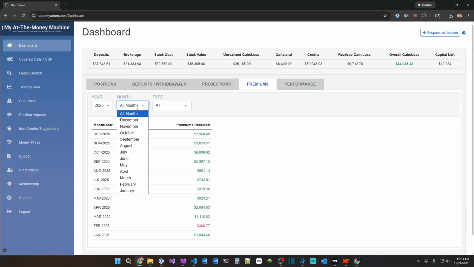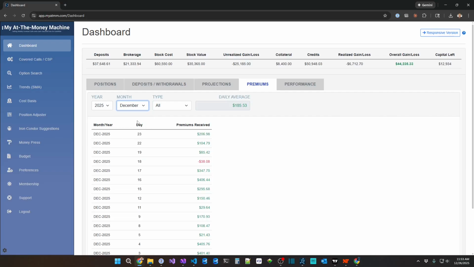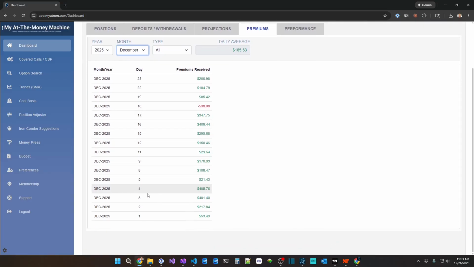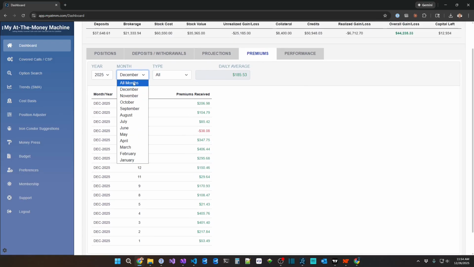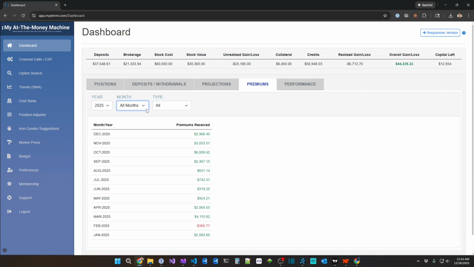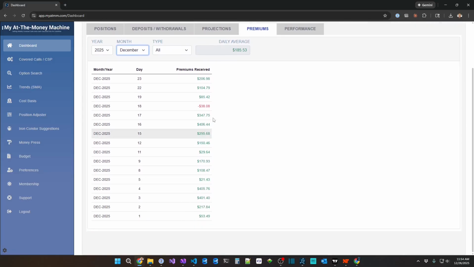So if you click the drop down, by default, it summarizes it for the entire year, and you can break it out into each individual month. And when you do that, you can actually get down to the day detail, and the day detail is the day of the month for that month. So you can see how much you've earned in premiums for each day, and the type. And actually, let me go back to the day. You can actually see the daily average. It'll show you how much you're making, on average each day.